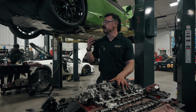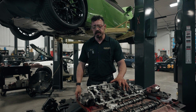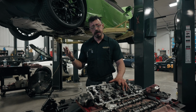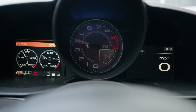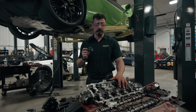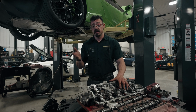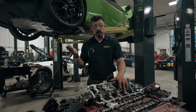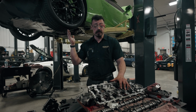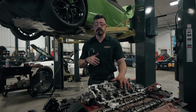Imagine tuning a car like this Lamborghini Huracan here and your tune, let's just say, has a higher rev limiter set. And sure, the thing shouldn't allow you to downshift and spin that thing up, but it is possible, maybe if you're going down a hill and you bump that rev limiter up a little bit higher. What does that mean now if your safety margin's a little bit smaller with that increased rev limiter when it comes time and the engine actually does overrun? Are you going to bend a valve, maybe cause some internal engine damage, possibly catastrophic, and have to replace a $30,000, $40,000, $50,000 motor? You really need to think about these things before you just jump in and tune everything.